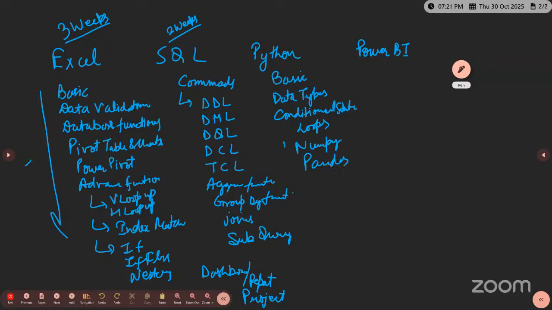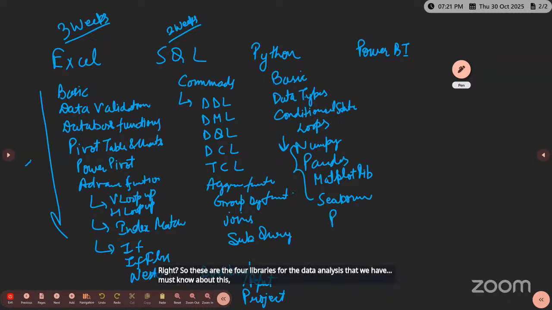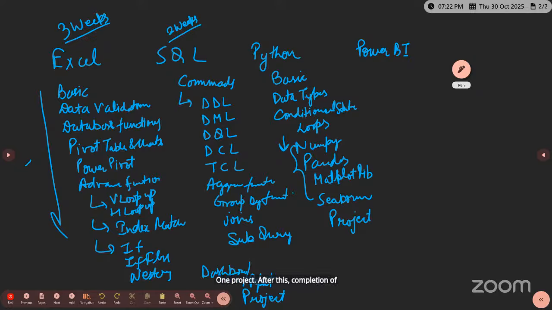The data analysis will start from this point, from NumPy. These are the libraries helpful for data analysis. Then we have matplotlib, then Seaborn. So these are the 4 libraries for data analysis that we must know. Then we do the project after the completion of Python. So this will be the roadmap for Python.